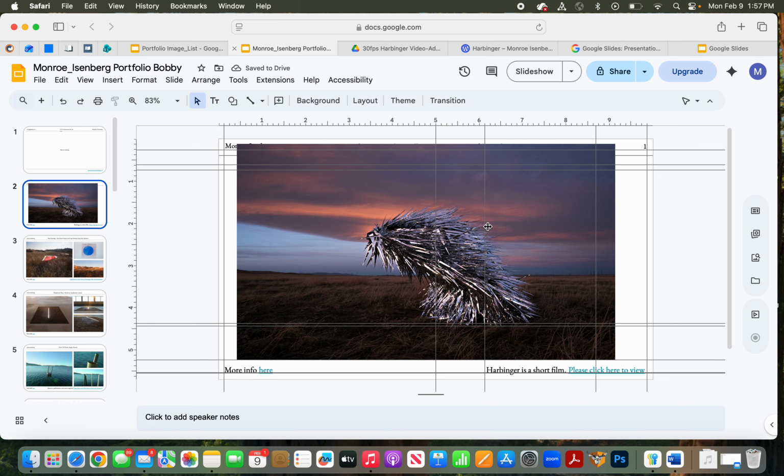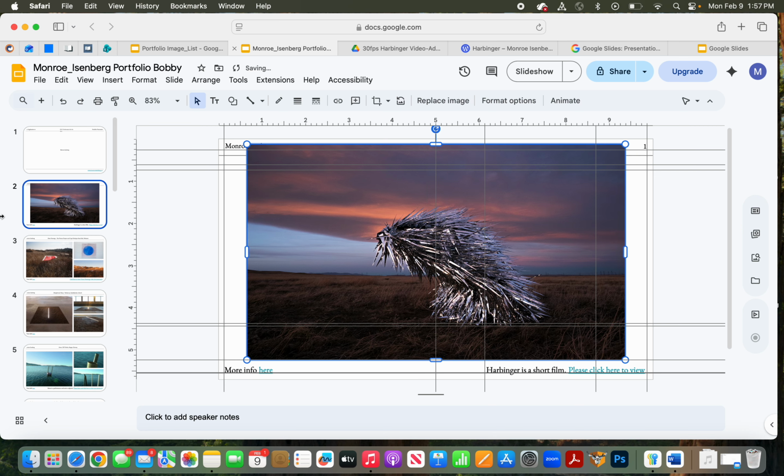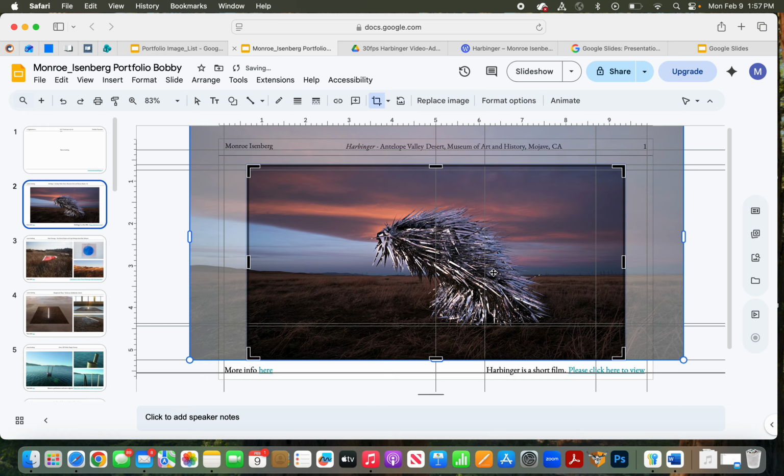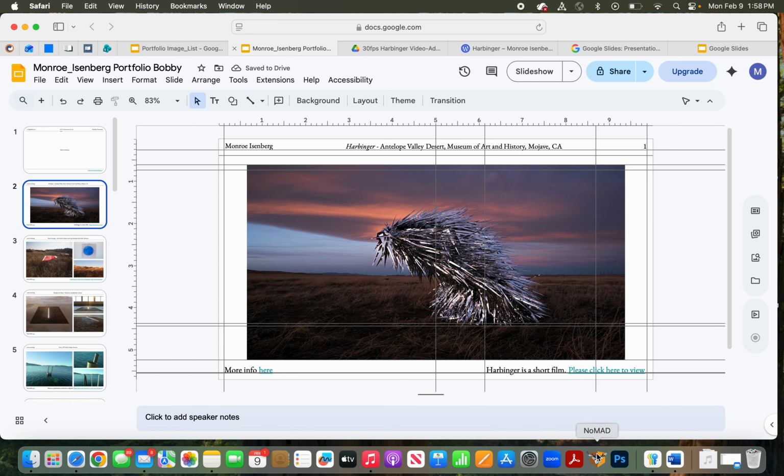If you do need to make your photo bigger, that's totally fine. Just keep it consistent throughout. If you really only have one really great image, that's fine. Just make sure it's consistent through the whole thing. If you need to crop this, you can. Just hit the crop image button there and drop that down to where you want that to get cropped, okay? That way it stays consistent.